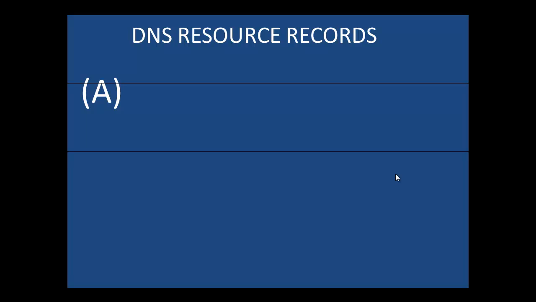In this session, we want to take a look at some of the more common DNS resource records. We're going to start by looking at the A record, address mapping record, which is an IPv4 resource record. The IPv4 resource record, which is the A record, is used for the conversion of a domain name to a corresponding IP address.